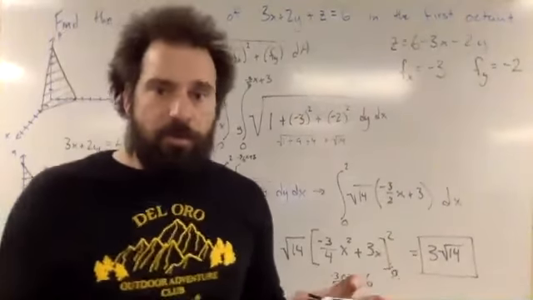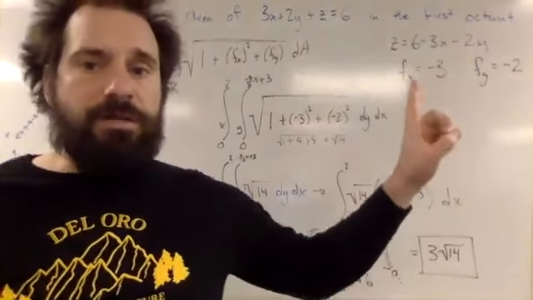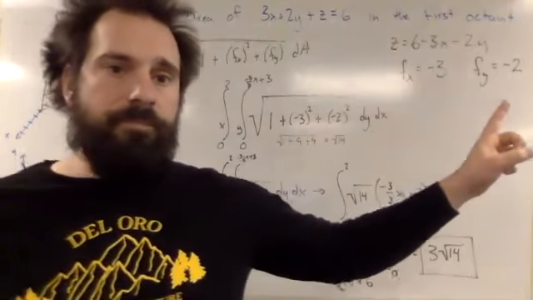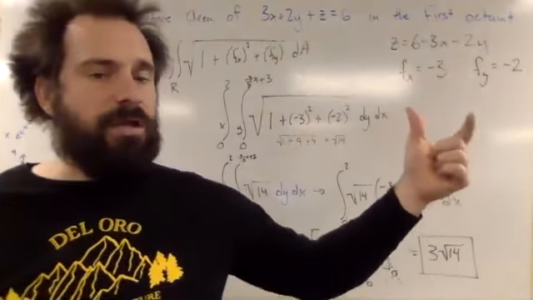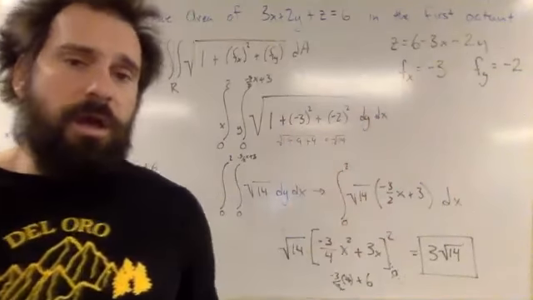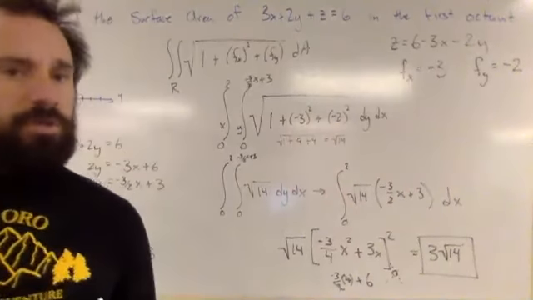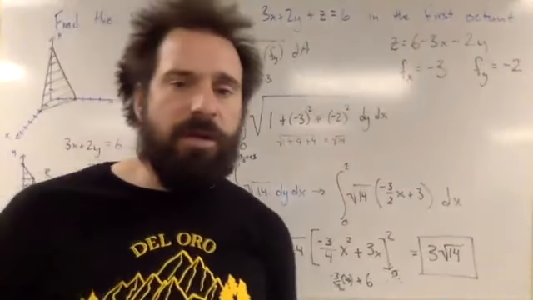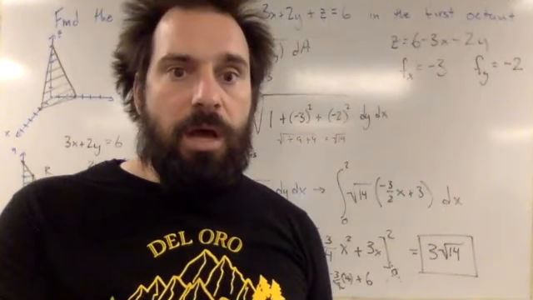That's one example of how to do surface area. It was a little easier because the two partials that we had were just constants, so we didn't really have to worry about integrating anything very difficult because the formula simplified very easily. Check back in, we'll have another example that's a little more difficult to talk about integration techniques and practicing that.